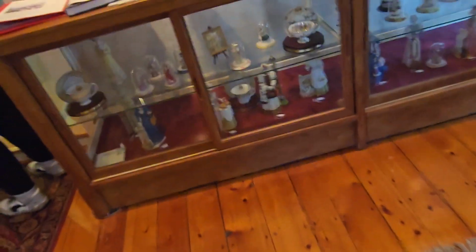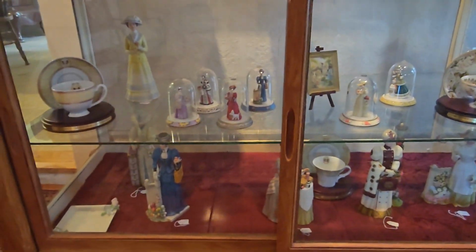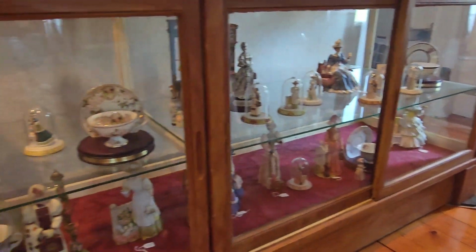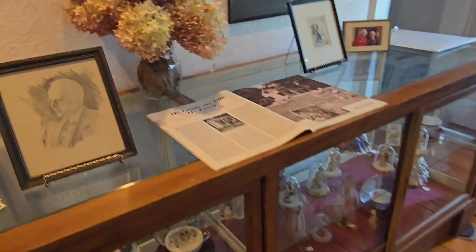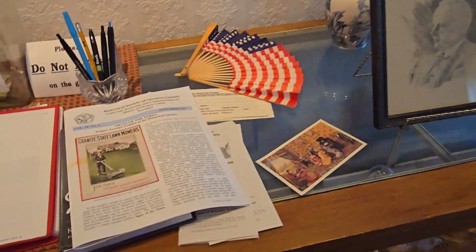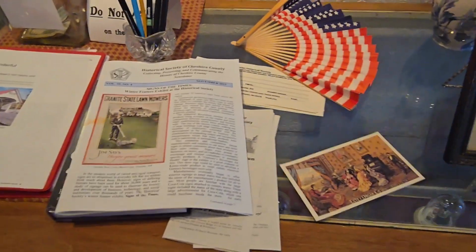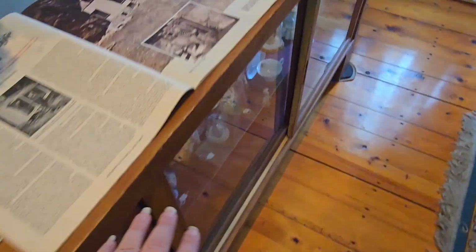And these are some of our Avon Mrs. Albee statues. When did Avon start? Oh, God. 1896. Jesus. Long, long, long time ago. California Perfume Company started in 1896. They changed their name to Avon in 1939. The covered bridge we crossed to get here. Oh. Yeah, I don't remember that.